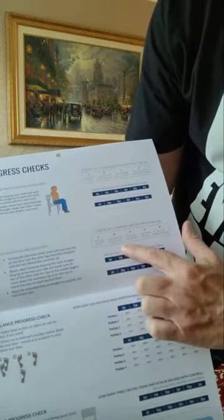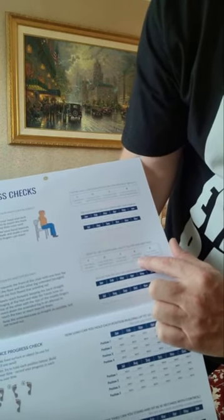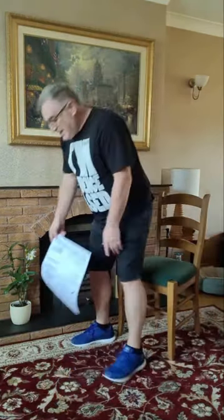Your pointers here, look, are, just so you can see: can reach my knee, I can reach the top of my shin, I can reach mid shin, I can reach my toes, and I can reach beyond my toes. My belly gets in the way, to tell you the truth. So I can go to sort of mid to bottom shin. That's it for me. Okay, so that is our second progress check.